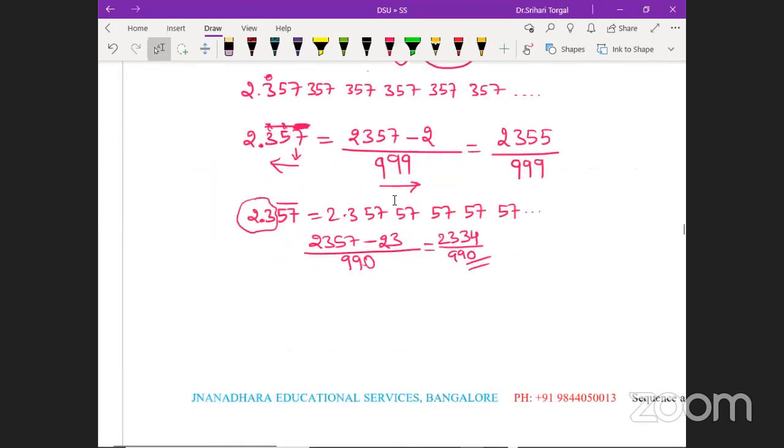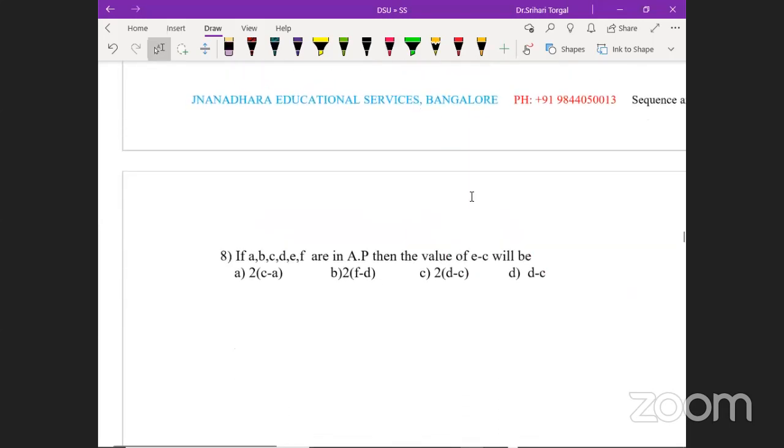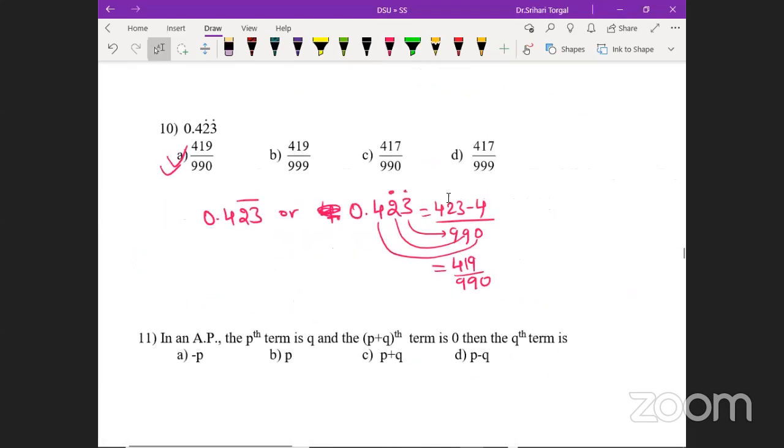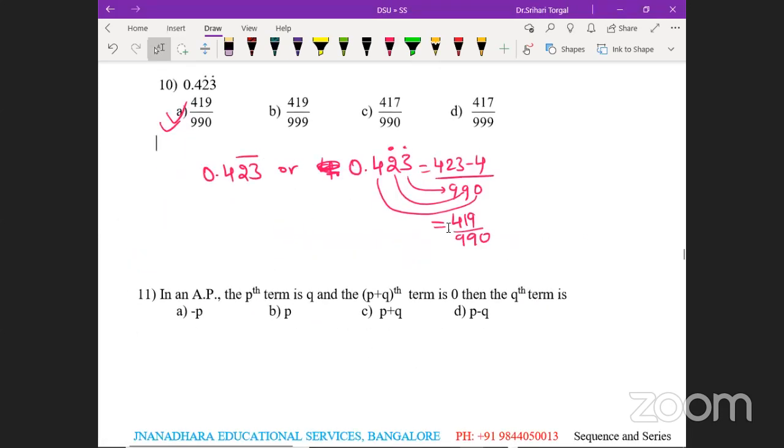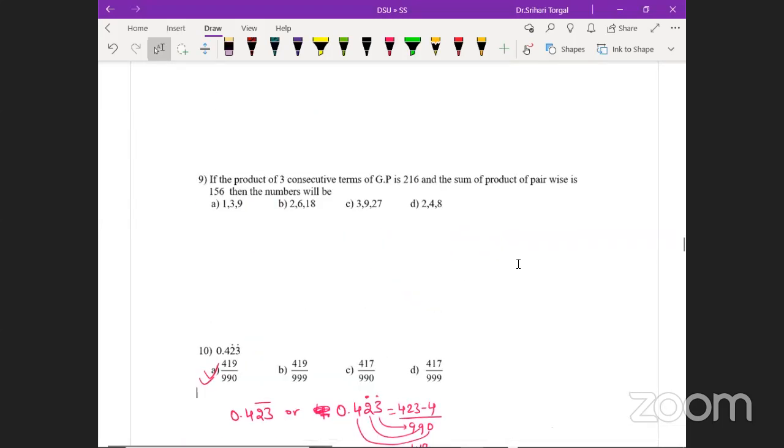We'll take up another topic with this. I'll end the session now. We'll continue the same sequence and series with another chapter when we come. I think I don't have tomorrow, there is class, right? So I'll meet you next week. When I come, I'll take one more chapter with this sequence and series that we will complete. Don't worry, I'll send you the material on Google Drive. And the test syllabus, I will repeat.